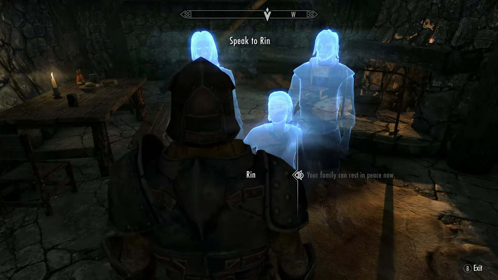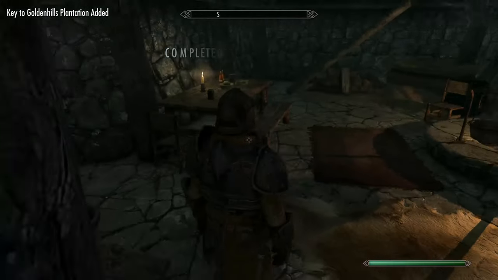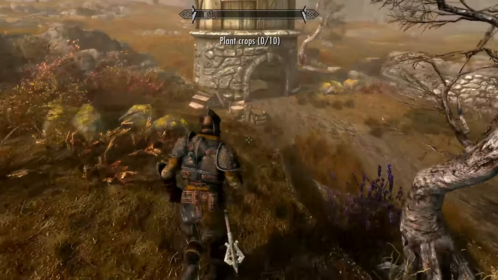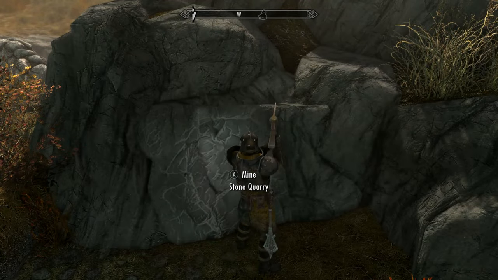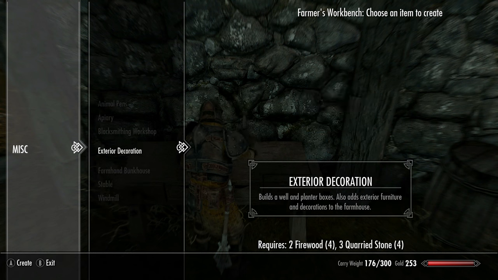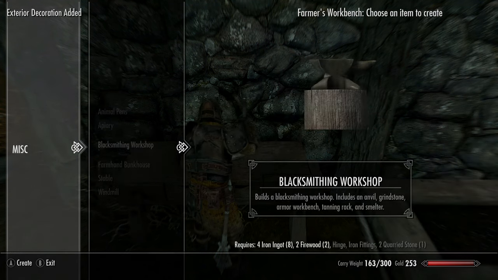Take his toy sword and place it in his room to reunite the family and receive the key to Golden Hills Plantation. Now before we start farming, as always, build the extra planters first. Chop some firewood at the block here, and then mine the stone. The pickaxe we collected earlier will come in handy here. And now you can build the additional planter space. There's a ton of other stuff to do here as well, which we'll get to shortly.